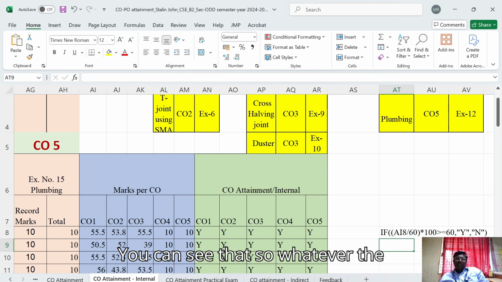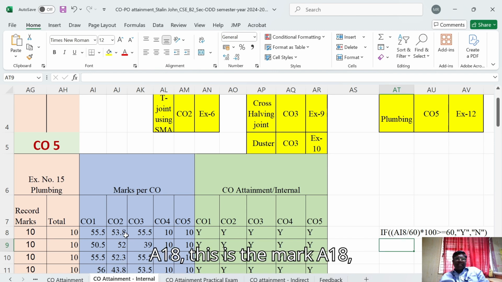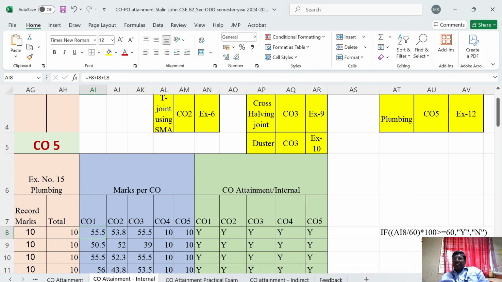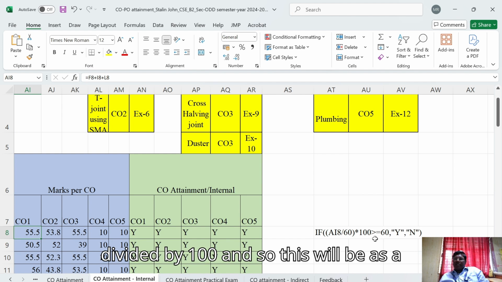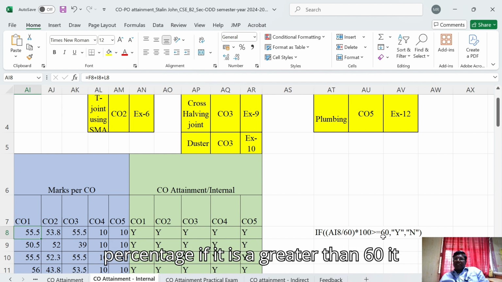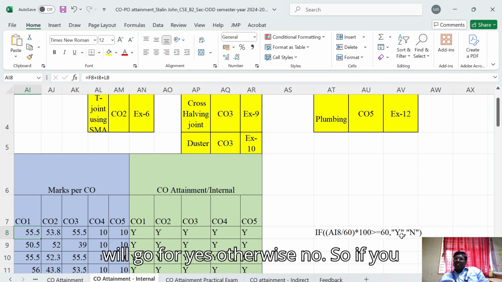You can see that whatever the mark in A18, A18 is divided by 60 and divided by 100, so this will come as a percentage. If it is greater than 60, it will go for yes, otherwise no.